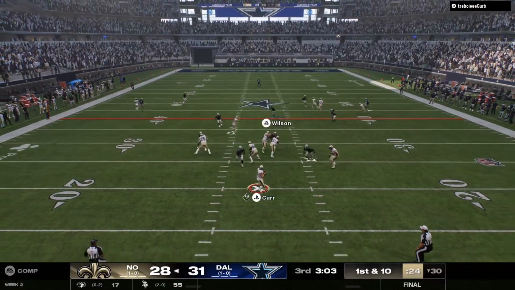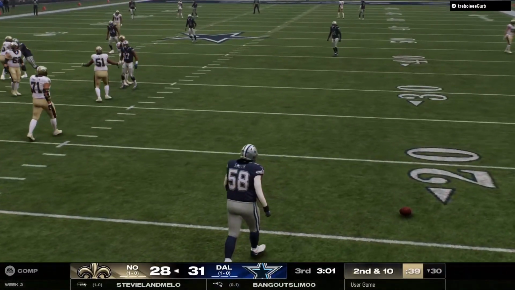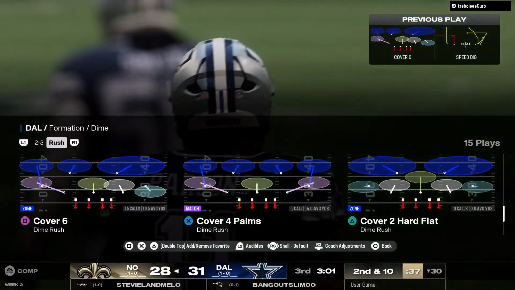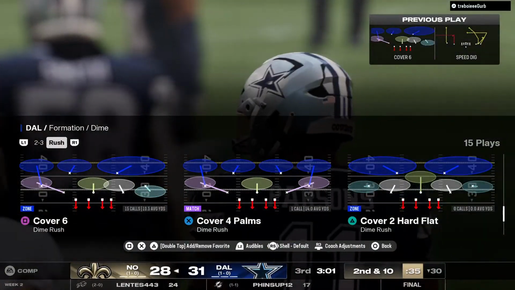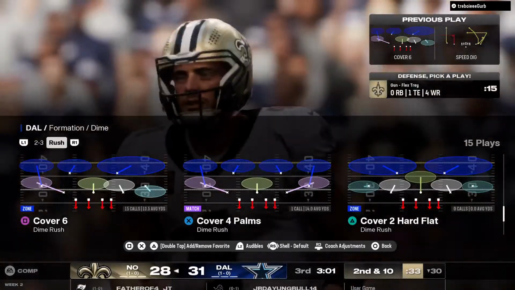Carr now. That ball flutters to the ground. It's incomplete. Well, fortunate there wasn't a defender right there in the area. Could have been a turnover. Instead, it brings up 2nd down.